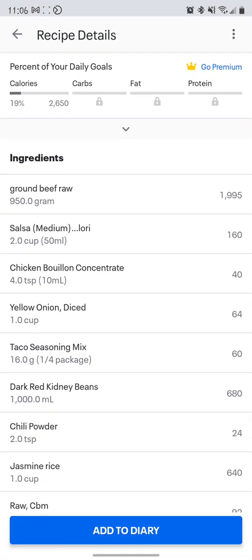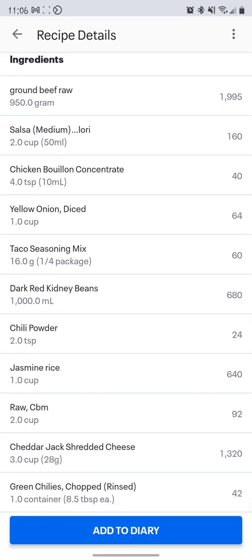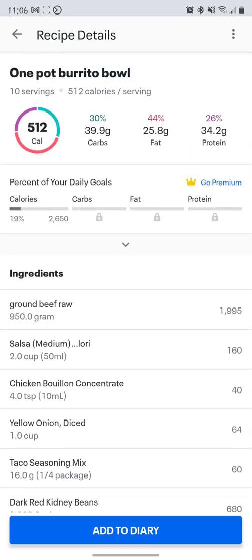When I first created this, I searched for ground beef, and it would have been raw when I made it in my recipe. So raw ground beef, salsa, chicken stock, onion. Again, you're searching for that. Taco mix, kidney beans, scanning the barcodes of all the stuff that I possibly can, and entering it all in here. Okay, so I've created this recipe, and now at the top it tells me what macronutrients and how many total calories are in each dish.